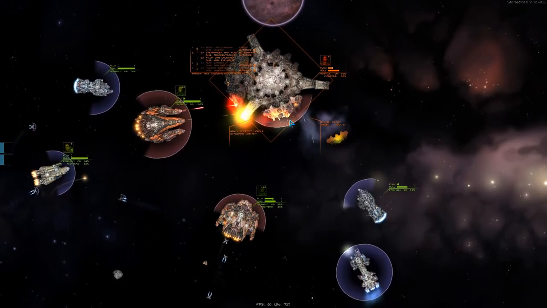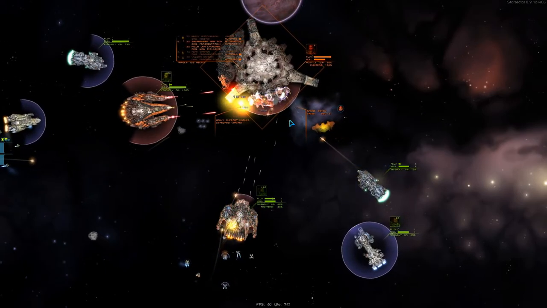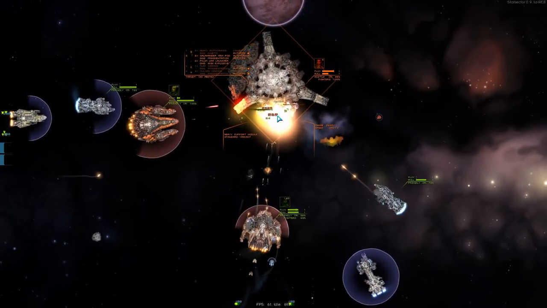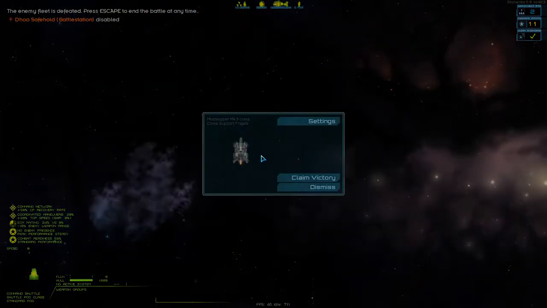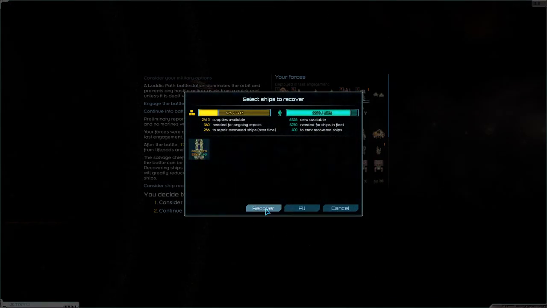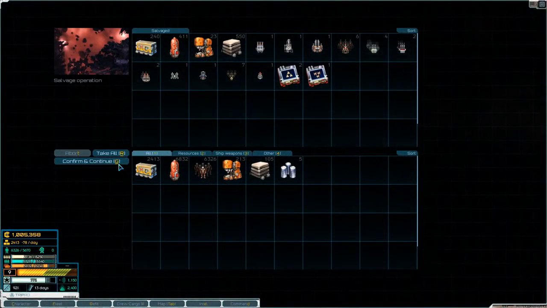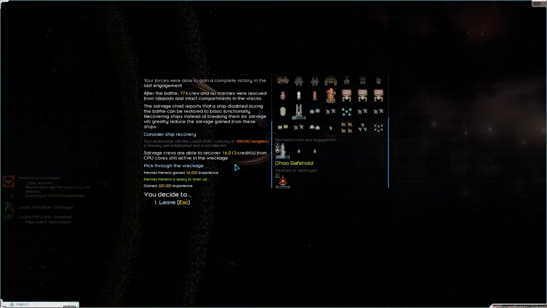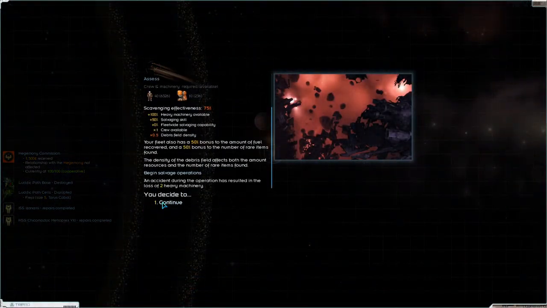That was a lot of phylum hits. There we go. Ooh, nice hit. There we go. Claim victory. So your ship recovery will recover you. Wreckage, take everything. Okay. Let's salvage.